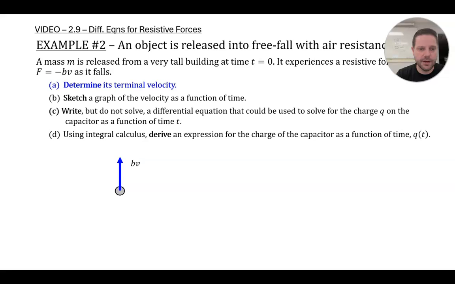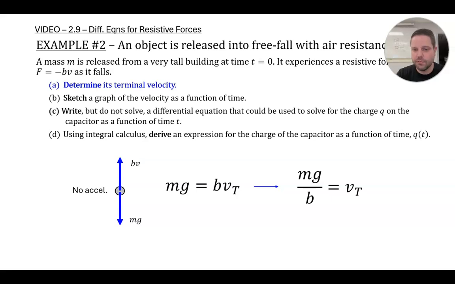We're going to then do a force diagram. So we have bv, we have mg, and this is when it's at equilibrium, meaning there's no acceleration, balanced forces. So mg is equal to bv. And in this situation, that v is going to be the terminal speed. Terminal velocity means it's a constant speed when these are balanced. It's grown in velocity and therefore had a bigger force until the arrow for the air resistance has grown to the same length as the gravity force. At that point, there's no more acceleration, so there's no more change to your speed. Solving for the terminal velocity, we get mg over b.